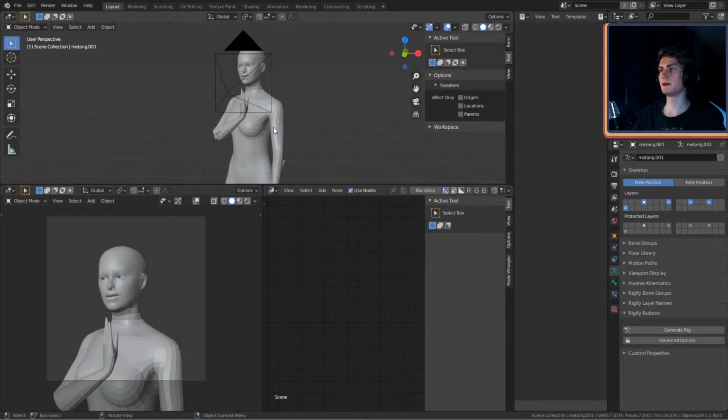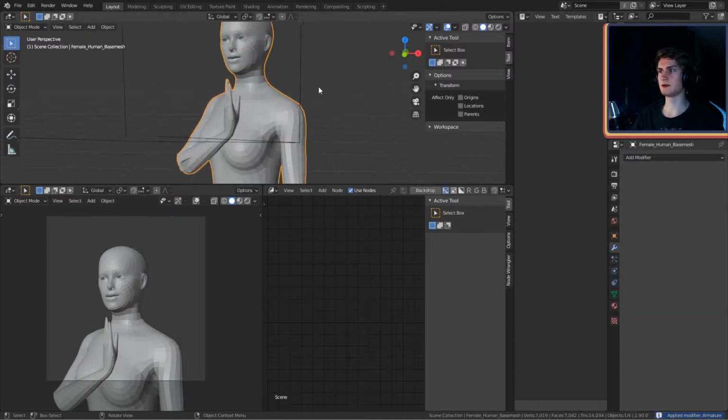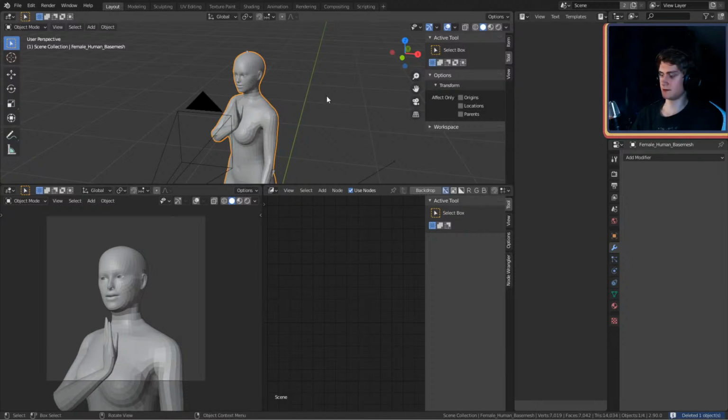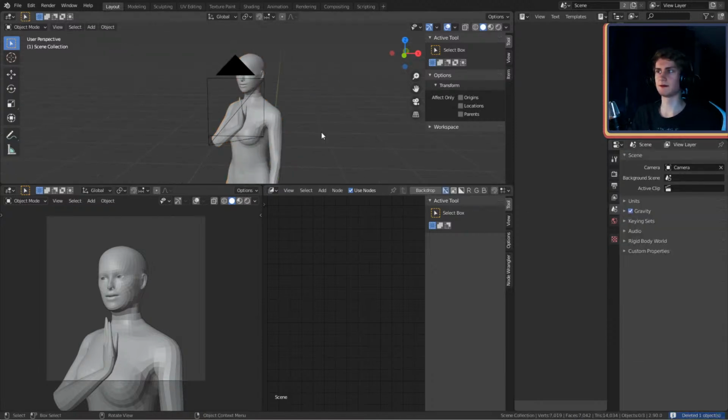Okay. Now we can just go in here and use the modifier, apply that. And we have our pose. We can then remove this rig. Oh, we have to unparent this. Clear and keep transformation. We can then remove this rig. And everything's good.